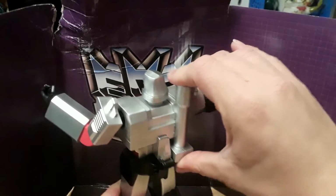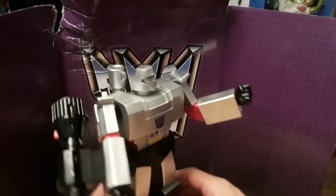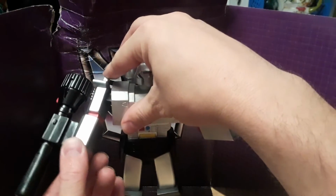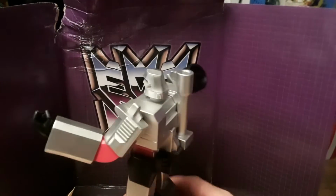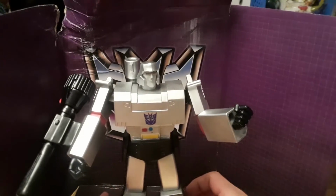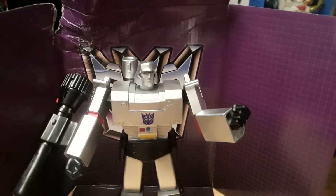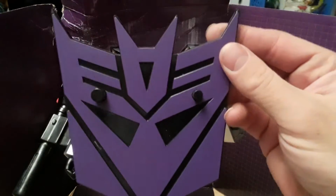Kind of odd. There was two of them there, but the other one's arm was broke, and the box was in worse shape. So I got this one instead. Also comes with a Decepticon base, which is pretty cool.